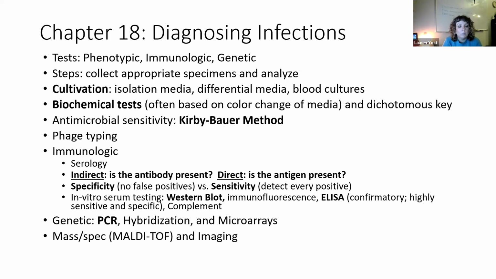So a lot of these tests, you might want a secondary test in order to confirm your results because they might not be super specific. So anyways, a lot of times with ELISA, if you have a positive on the ELISA, we will run a Western blot to confirm. And that's important because we do actually do that in real life. Whenever we test for HIV, we will run the Western blot if the ELISA suggests it's positive. So we can confirm it that way.